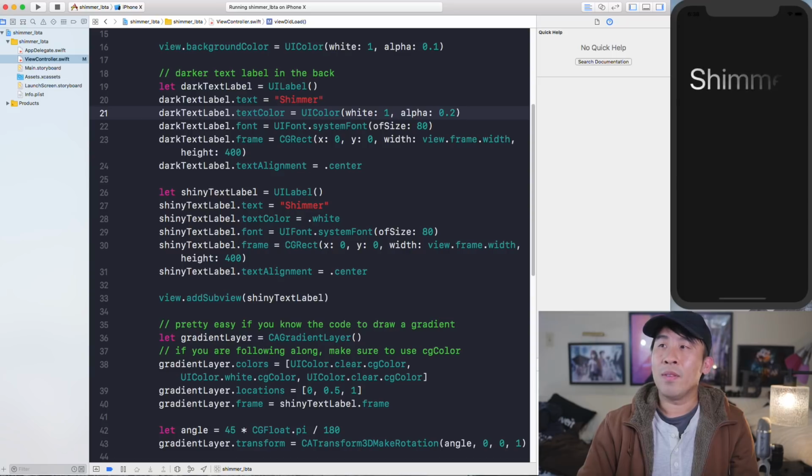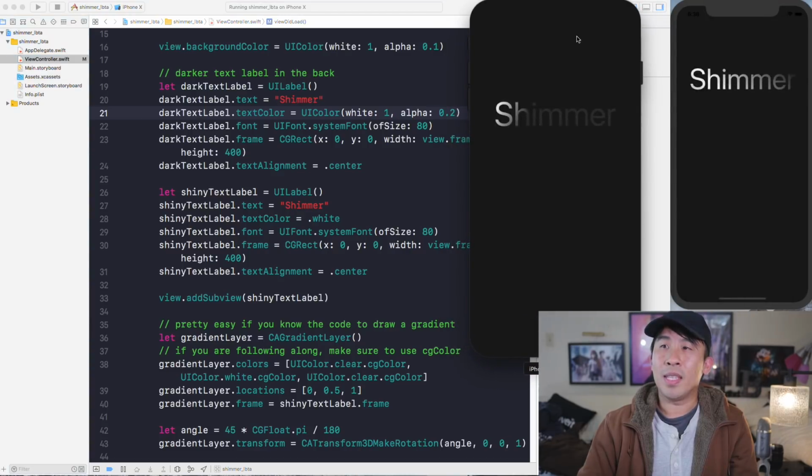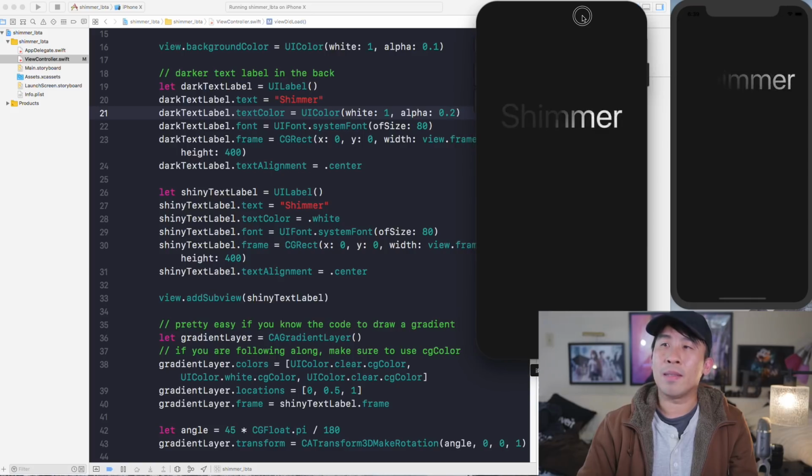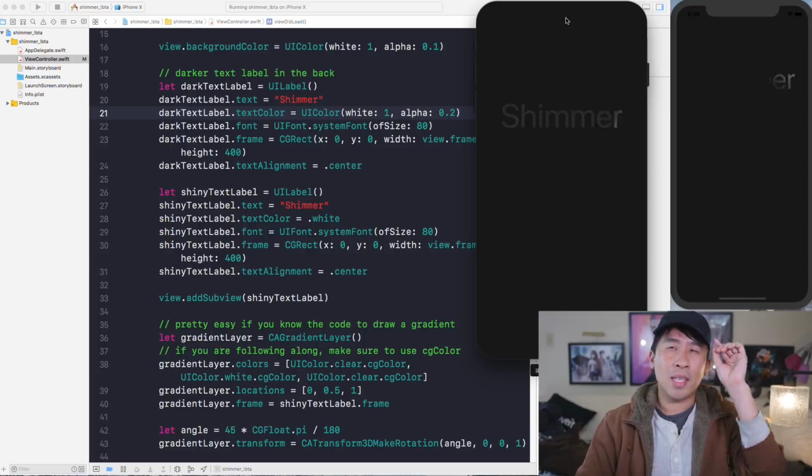Okay, so if you compare the two animations, you'll see that that's kind of what you have, and it looks pretty good. I believe the rotation of the mask is about 60 degrees in the negative direction. So if you want to modify that, you can do so. And that's the trick behind this animation. As you can see, some of these things that you can do in iOS development is pretty easy once you kind of think about it.